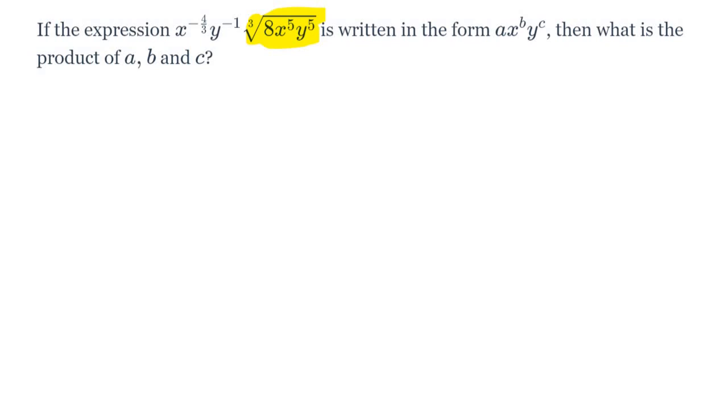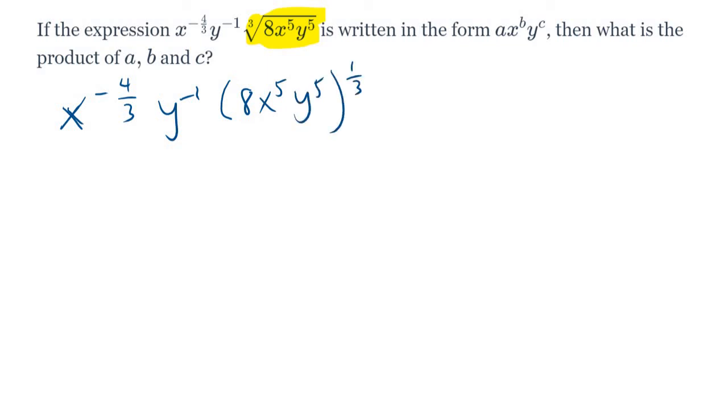So I'm going to keep the first part of the expression the way it is. Nothing is changing. All right, so that's the first part of the expression. And now I'm going to put parentheses and put 8, x to the 5th, y to the 5th, everything to the power 1/3, just like I've explained before. And then I'm going to apply the 1/3 power to every single expression item inside the parentheses. So let's keep the first part. Nothing is changing. And then this is going to be 8 to 1/3.